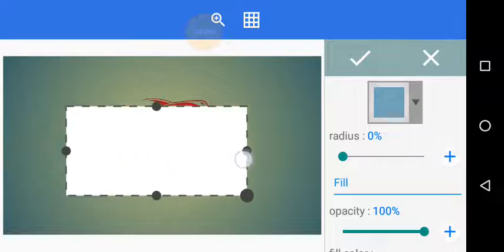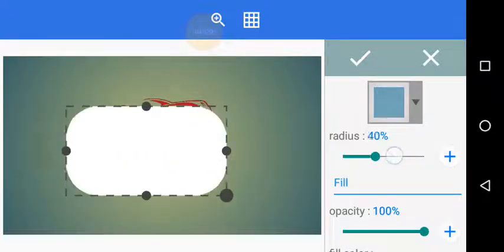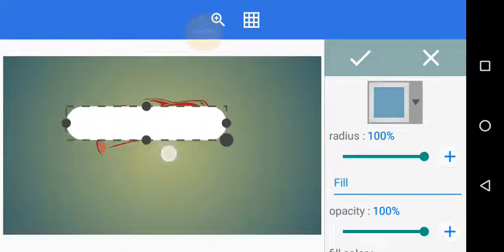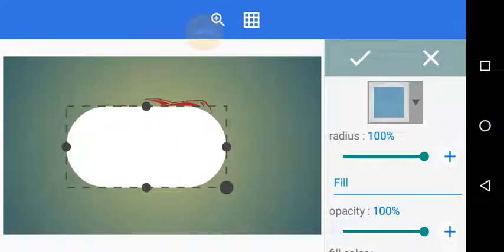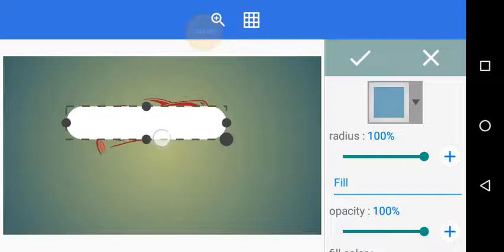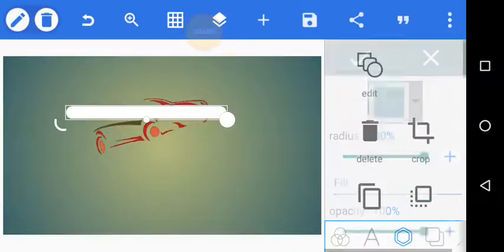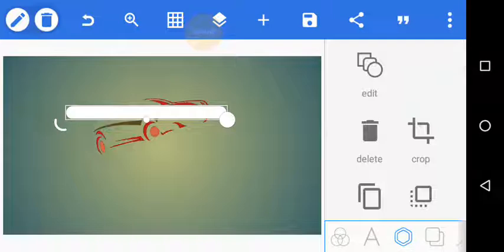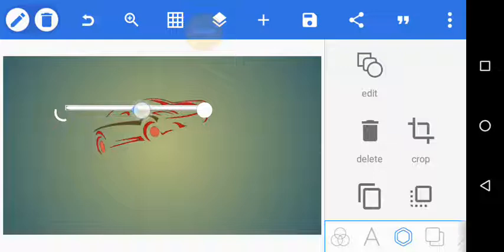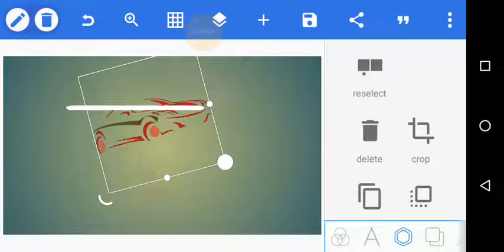So you extend the shape a little bit, and that will increase the radius. I hope you're following. So right now I'm trying to decrease this. Okay, click good over here. You can also decrease this as tiny as possible if you want to.